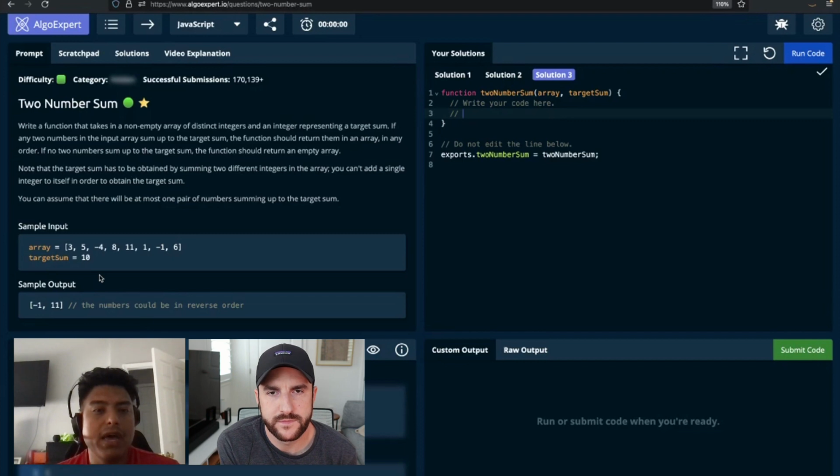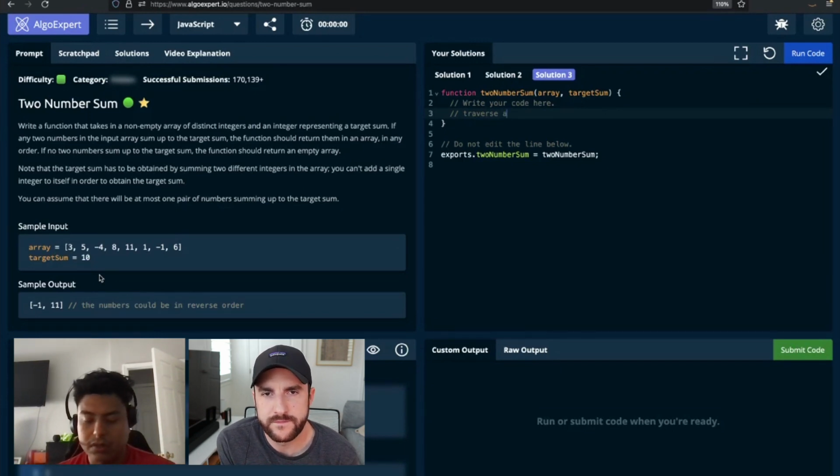We have to go ahead, and the first thing that we must do, right, in a brute force approach to even see if there's any sum inside of the array, is to go through each element in the array. So that means that we would have to traverse the array. Whatever function or way of traversing an array it is, by the way, this is in JavaScript, you would go ahead and do that.